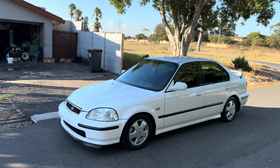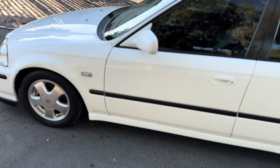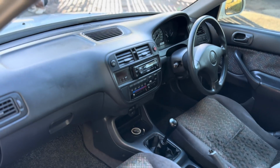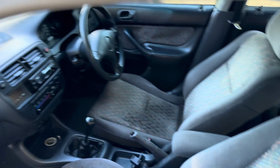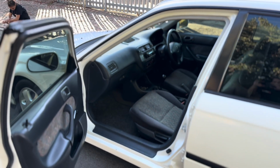There we go, guys. She's all done, nice and clean. I already put some tire shine on. The inside is cleaned already. So I'm quite happy with the outcome.